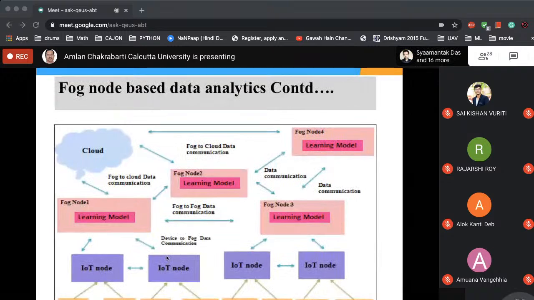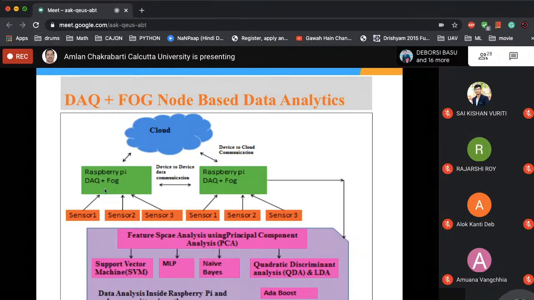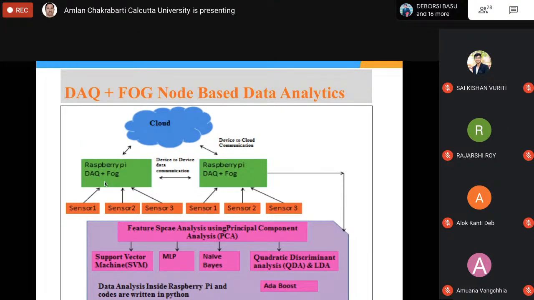I'm not going into details of all this, and this is the way you can deploy the learning models, which work hand in hand with the data you communicate with each of the layers. So these are the standard techniques you can build up. You can build a fog with your Raspberry Pi. You can use a Raspberry Pi which can work both as a DAC and a fog, because they are pretty strong in terms of memory and processing capability. If you are working with nodes like Arduino, they are mostly suitable for the IoT nodes. But if you have the Raspberry Pi, you can also build them as your fog nodes.